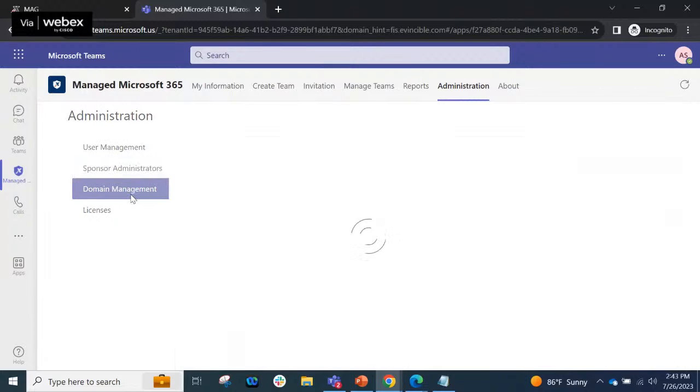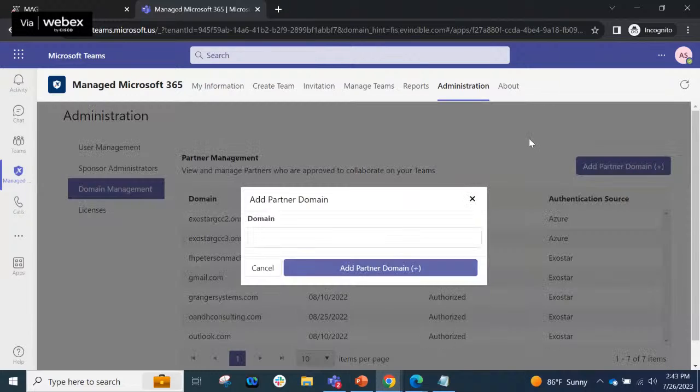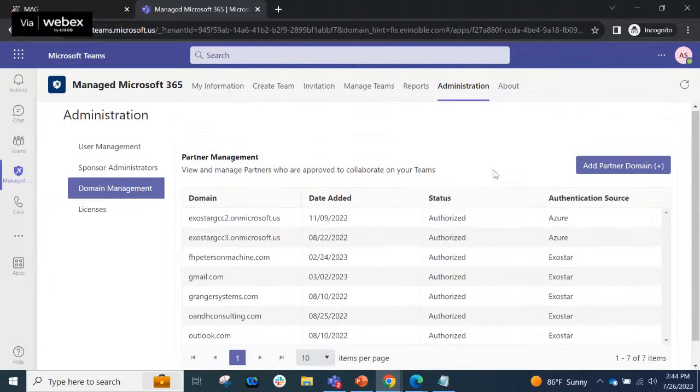He can bring in those external domains, either through Azure itself, because these people have Azure Active Directory. We have a trust relationship with them, so we're going to allow them to come in through an Azure B2B connection, or via Exostar. If they're not part of that whitelist, then I can add them in, right? Just put their @ in their domain, but they're going to come in through Exostar. I'm going to look up users, join users, etc.